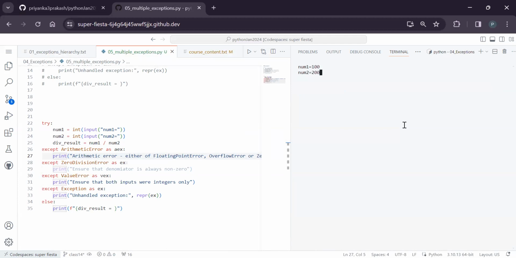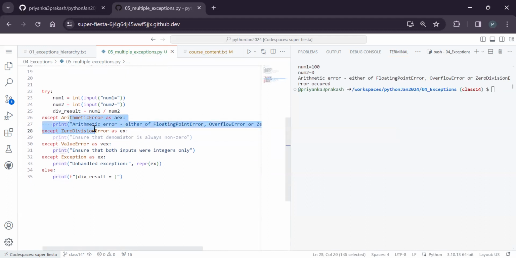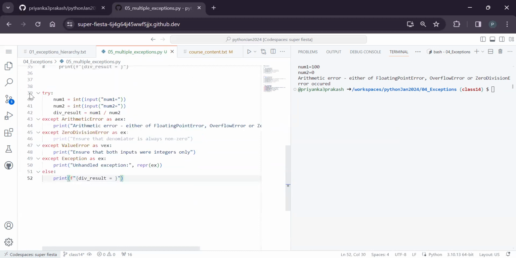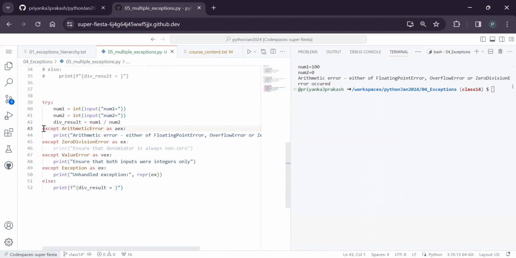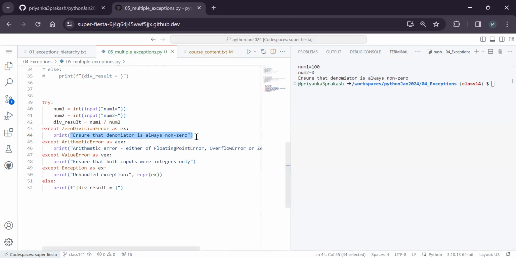If I say 100, 200, it works perfectly. If I say 100 and 0, did you see what happened? When I have only within this hierarchy, in that also we got the same, right? So if I do the same thing in a different order, you got it. Not just for the global error, for every hierarchy it works in this way. If I execute right now and say 100 and 0, you will get this zero division error only. Now hope you all understood. The standard errors will be the same for everyone. Based on use case, we will understand which one to use at what time.